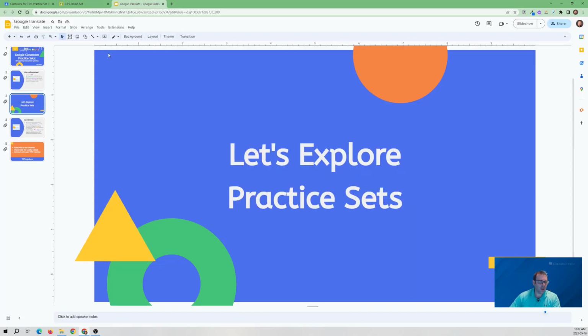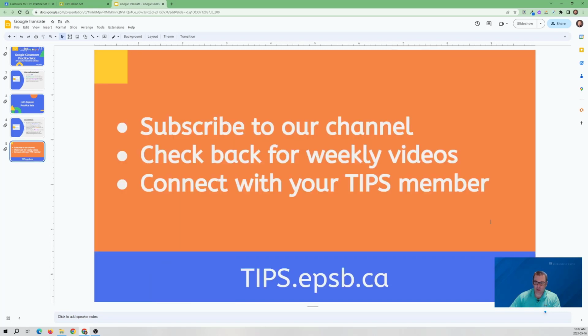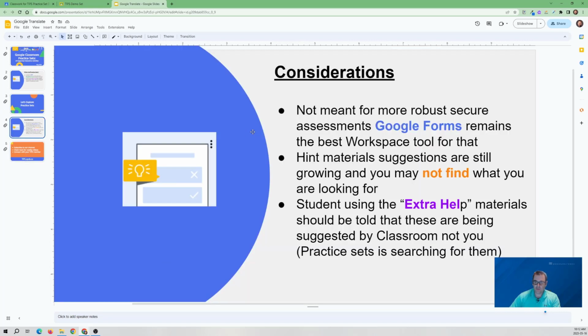There are a few things I would love to highlight here. There are a few things we want to remember. Number one, definitely this is a practice set tool. It's not meant for robust, secure assessments. Google Forms remains your place to go if you want a locked form with assessments. Those hint material suggestions are still not awesome tying them to skills.